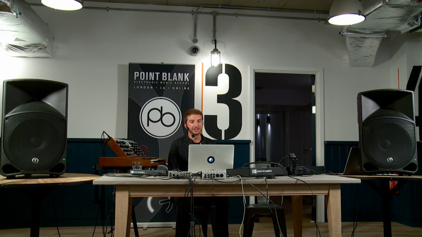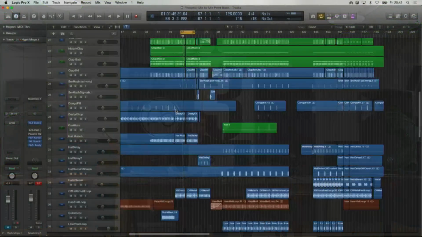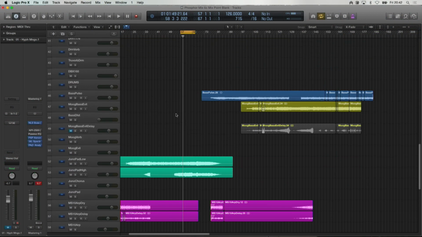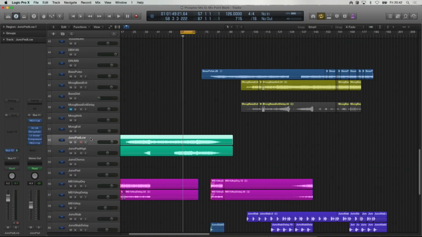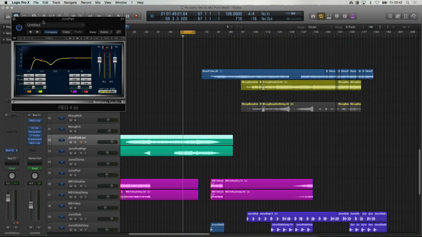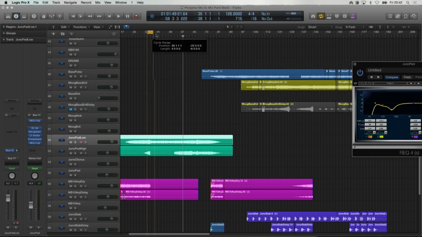I mean, sidechaining can really help. As I was explaining earlier with the Juno, for example, that technique I was using can be a really good way of having a really full sound against the drums and letting them fight against each other. And I mean, fairly extensive EQing. I didn't really get to look into that too much, but let's see if I can find that Juno part. Okay, so that's the Juno part I was talking about that we saw earlier on.